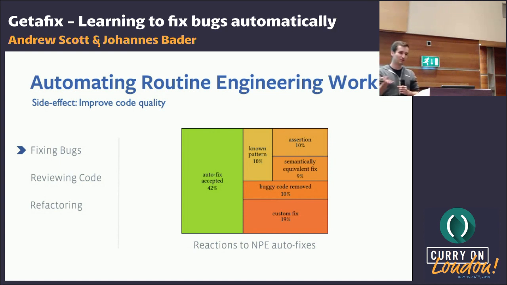So in a real-world deployment, it's really important to get everything right. If there's a white space issue, people rewrite the fix themselves, because there's no point in clicking a button if then you have to go in again manually to fix it up. So, for example, what we saw in that 9% category is if you invert the conditional condition and swap the then and else case, that's the same thing, but some people seem to be very particular about the order they want to have things, so they wrote that by hand instead of accepting our suggestion.